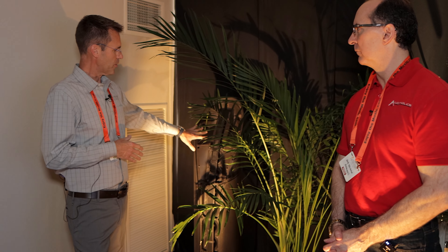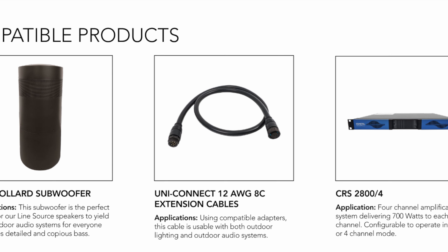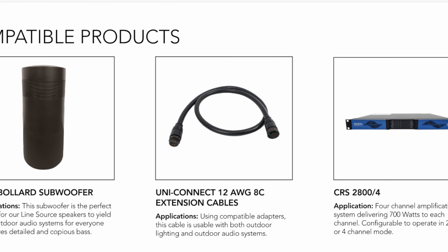How would you set this up in a big pool deck environment — mono, stereo, or multiple units for large area coverage? There's a lot of flexibility from an installation standpoint. Behind the grill, you can select whether you want this to be a left or right speaker. The system uses a single cable carrying eight conductors out to each speaker, and you daisy chain the speakers together.